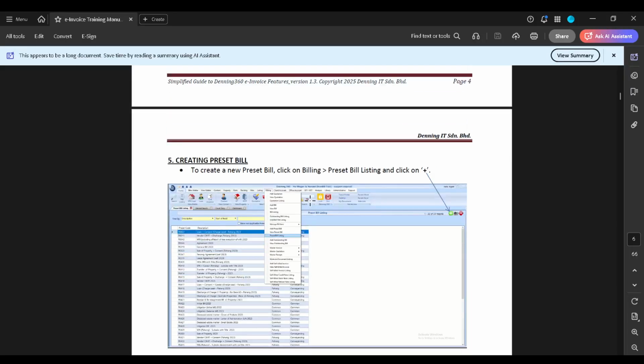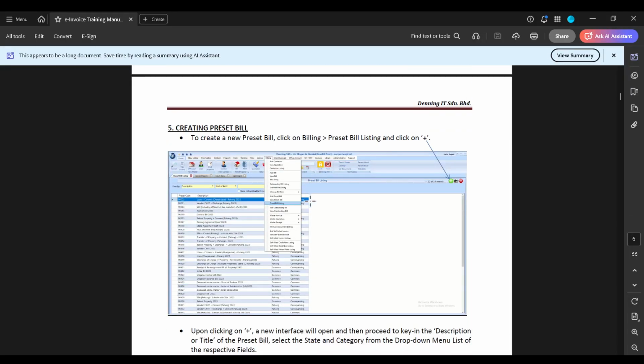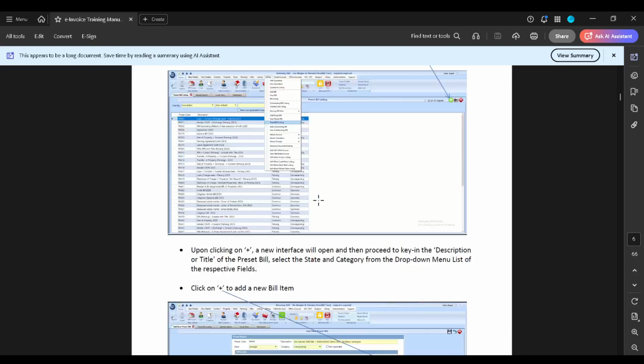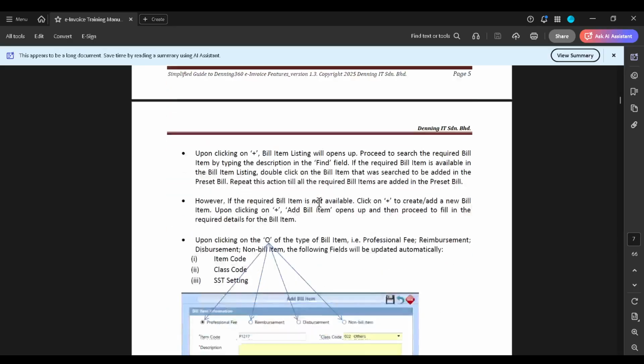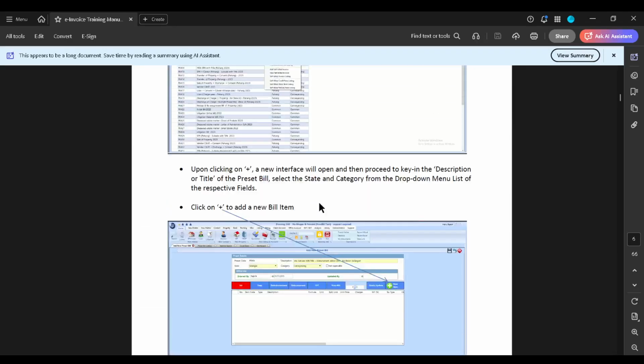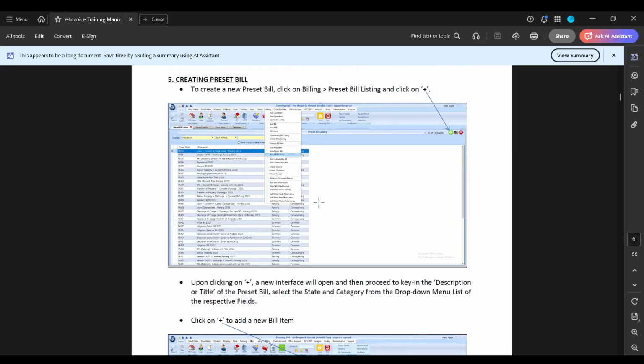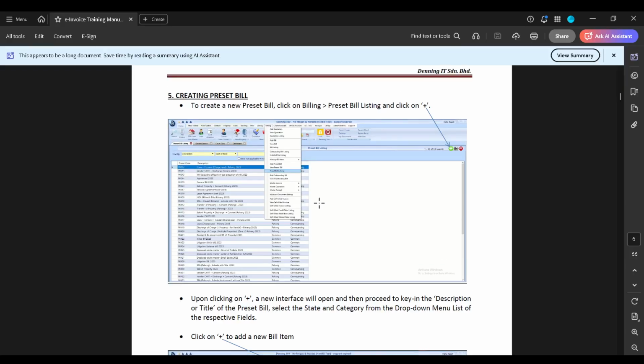Creating preset bills. When you create a new preset bill, you maintain the same method at the moment.